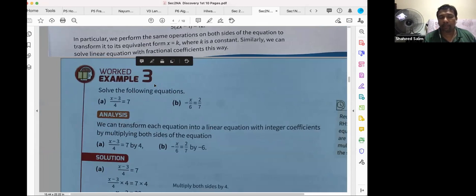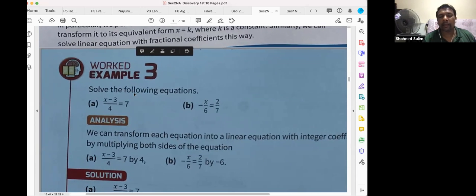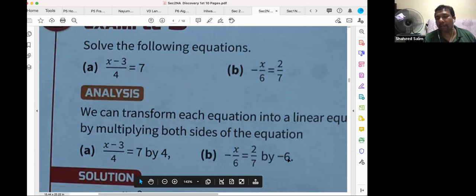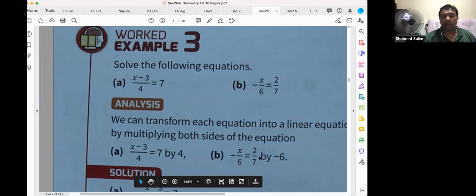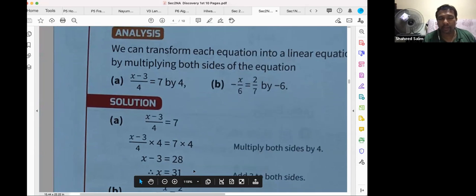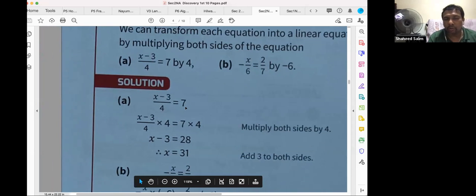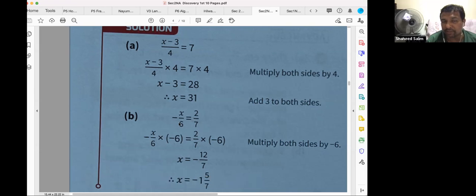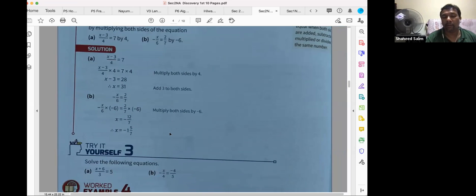Let's see, we try now. Yeah, they tell you down here, can you see that? You times by 4, you times by 6, minus 6. Okay, but let us see now. Can you see what I just told you? Down here, you times this by 4, then you minus, exactly what I told you lah. But I times by minus 6 straight. For me, I times by minus 1 first. You can times by minus 6 also, the 6 cancels, minus minus becomes plus, can. Shorter way, shorter way. Okay, now we try.